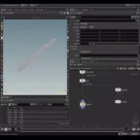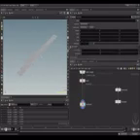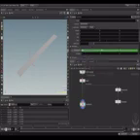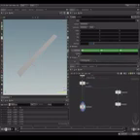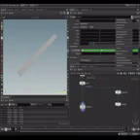But before, as always, we have to change the pivot. And I'm going to change this. But this time, I'm going to save this as a preset, because it's becoming a little bit annoying to do it every time.